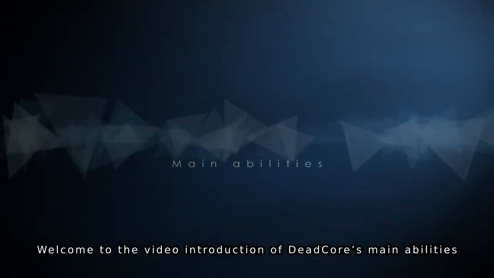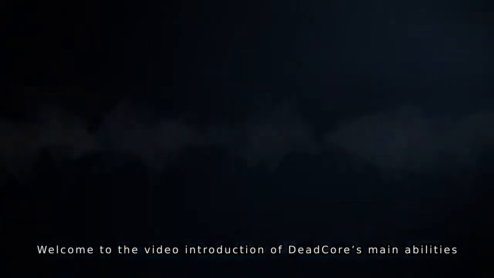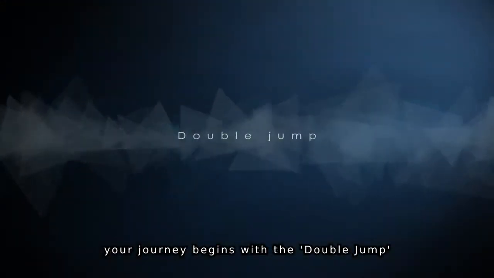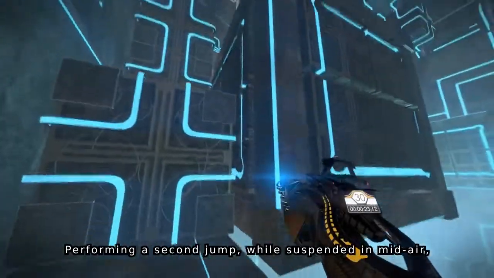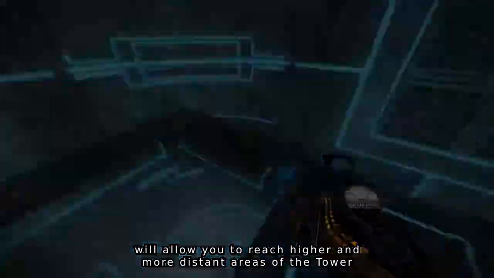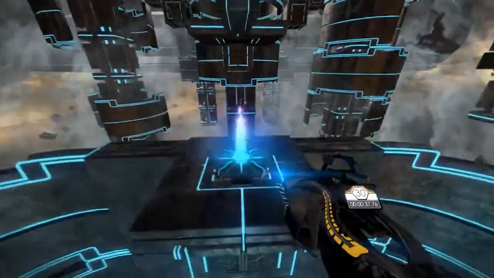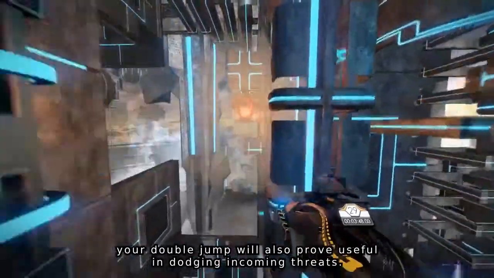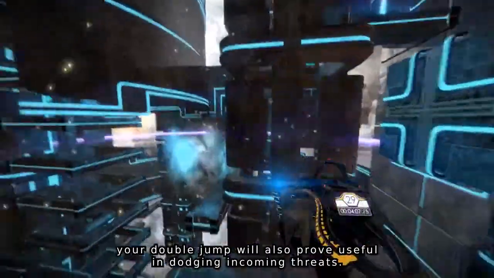Welcome to the video introduction of Deadcore's main abilities. In Deadcore, your journey begins with the double jump. Performing a second jump while suspended in midair will allow you to reach higher and more distant areas of the tower. When well timed, your double jump will also prove useful in dodging incoming threats.